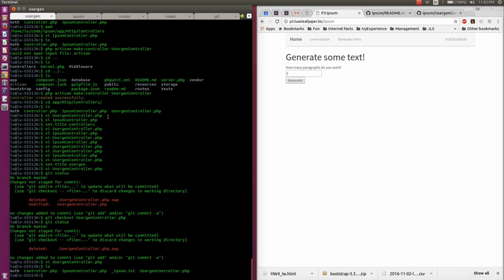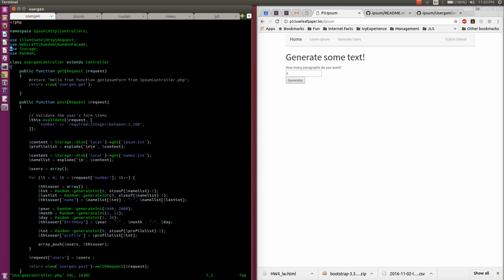For my external classes, I use them in my controllers to do a couple of things. One of them is a default package that I think came with the Laravel composer, which helps me access information on disk stored locally. This was very helpful because I had a list of names that I needed to unpack and split and then reassemble. So the storage class had this very handy explode method that will take some string, some delimiter, and generate a list for you.